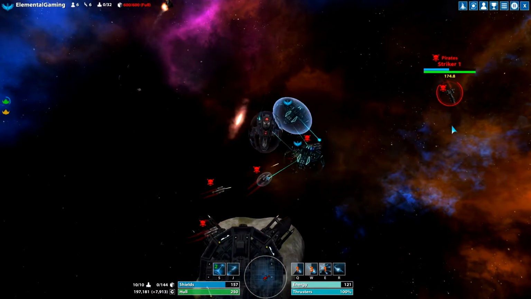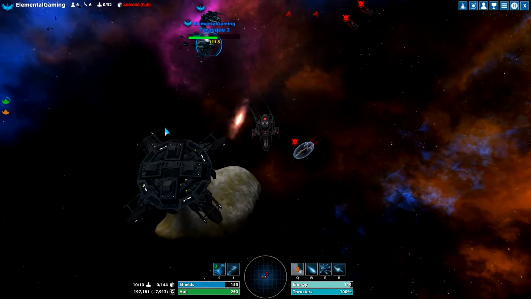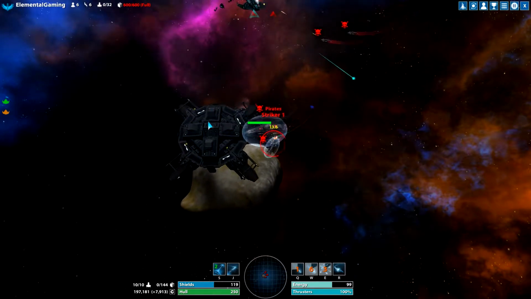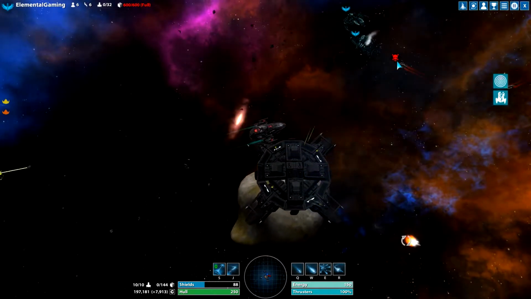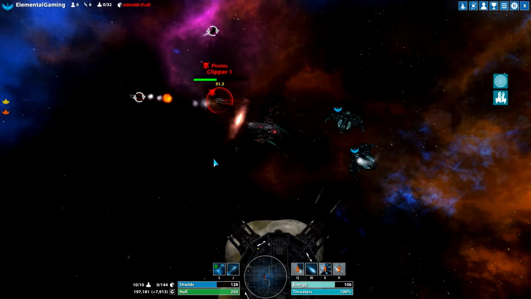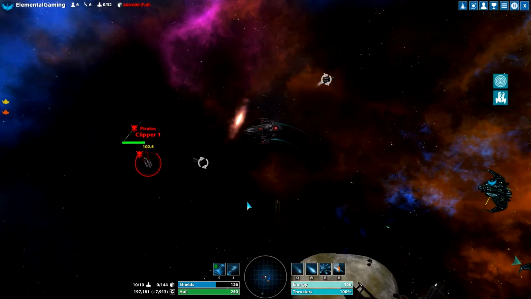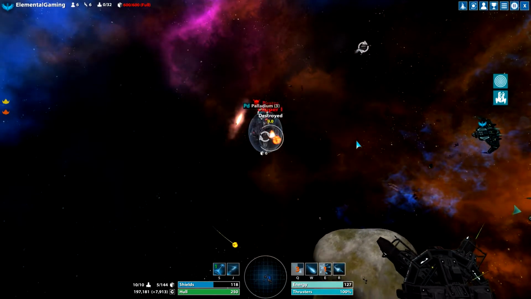This guy is a striker, and 4 little fighters. I'm sure those guys can handle the fighters. At least I hope so. They're already targeting the pirate station. That is not good. Get back here, little shit. Thank you.